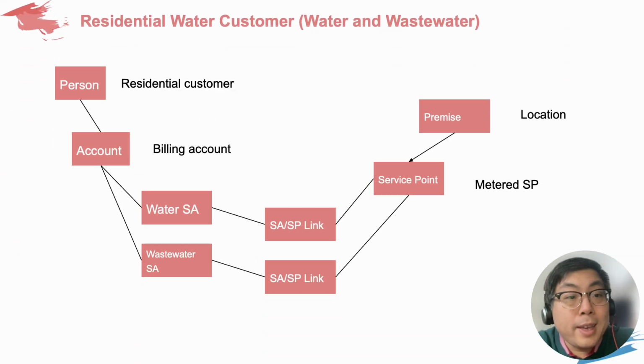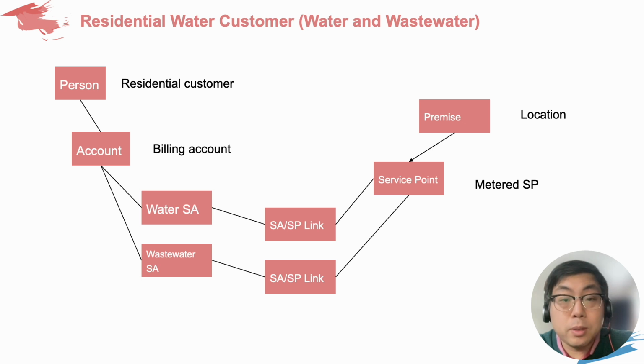Let's look at a second case, which is a residential water customer. For water, when you look at your bill, I'm not quite sure for every country it's the same, but at least in the UK, you will find you have to pay for the water charge and also the wastewater charge.